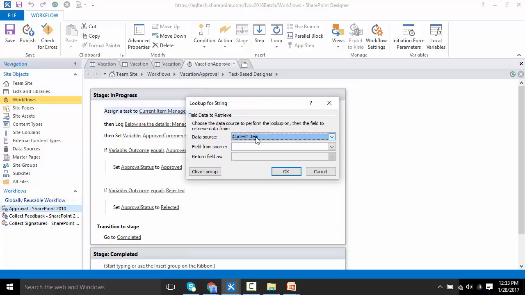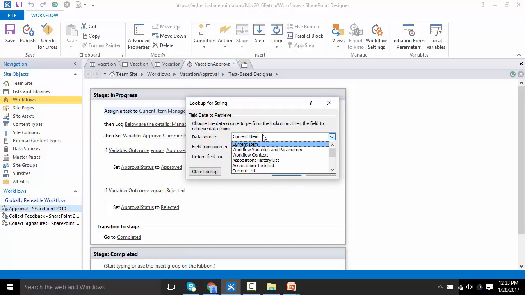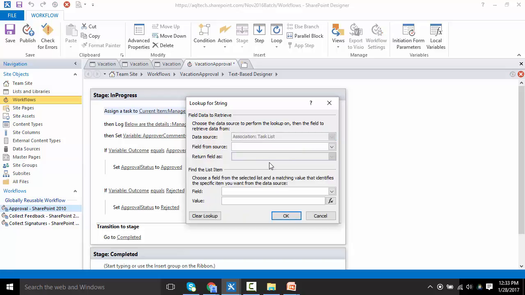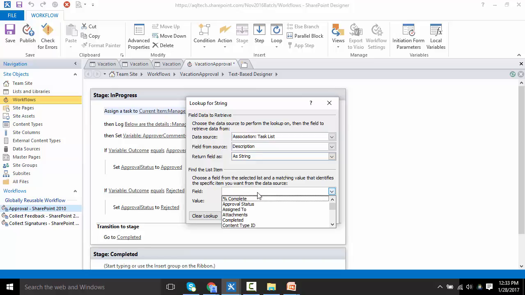So click on the value, click on effects, and I'm saying that no, not in the current item, but let's go find the task first. That task is actually stored in the associated task list, and now when I'm there in the task list, the first thing I need to specify is from which column stores the value. So I'm saying the description column, and now there could be thousands of task list items in the task list. So far I just chose the description column. Out of all these different columns in the task list, I just need the value from the description column. But other than that, I also need to tell it which list item, which task item.